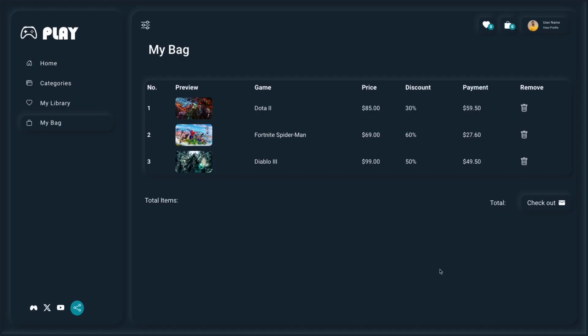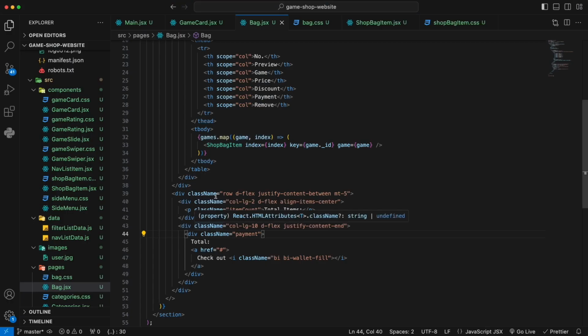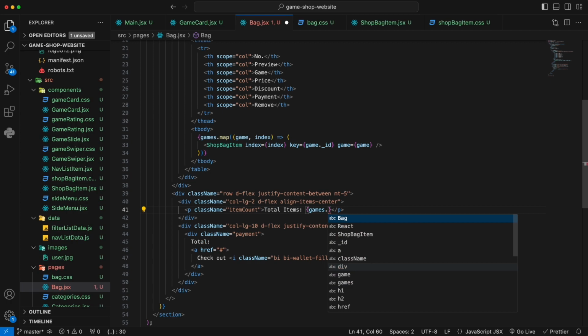And we've done that. So going back to the browser, and we look at that, it looks really, really decent, with all of those buttons spread out. And the last bit is to find how many items in our cart, in our bag, and what's the total price to pay. How do we count that? Very easy way. We get data from the bag array, which is the game array. As long as we know the length of that array, we can know the total item number, right? So it's very handy to put in the JavaScript code there to say game.length.